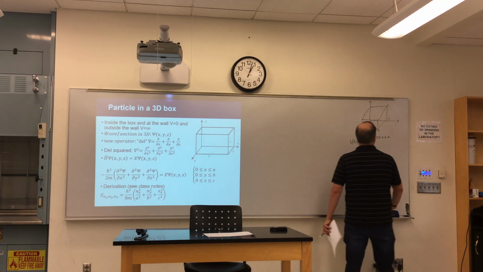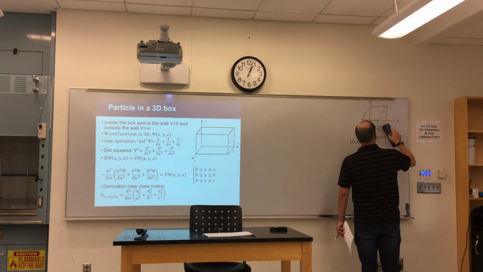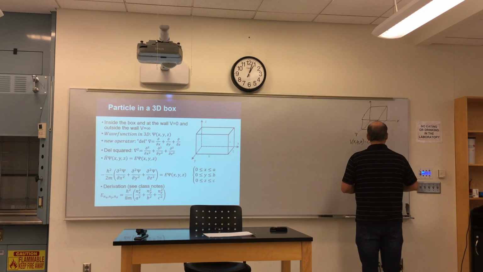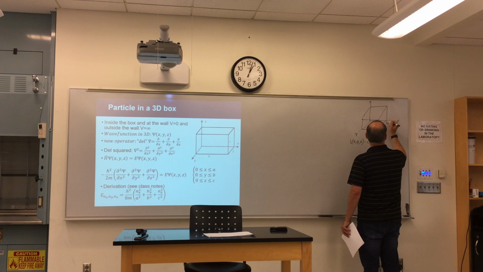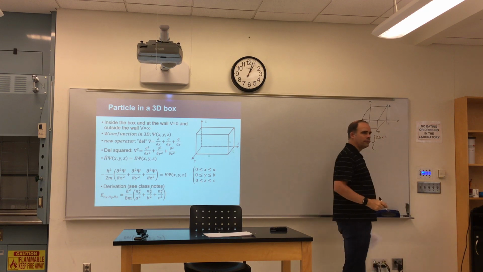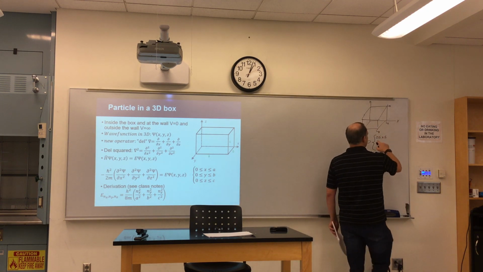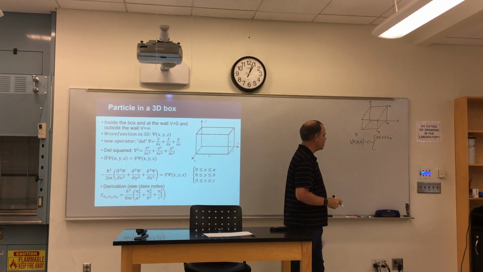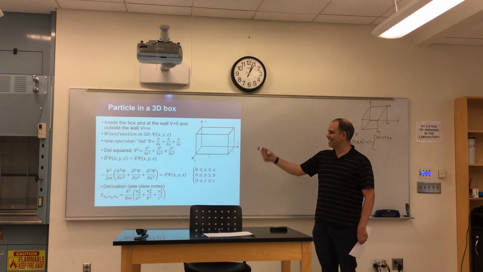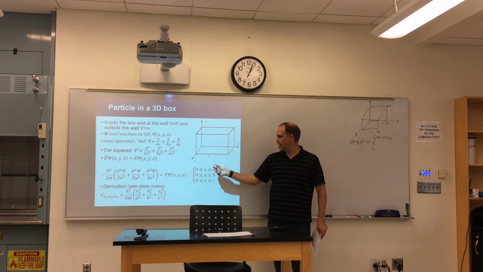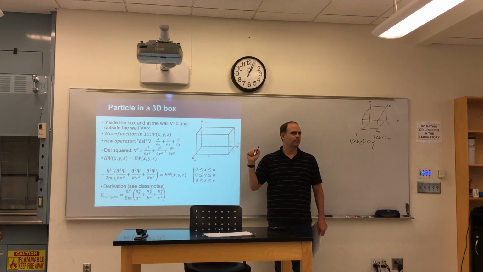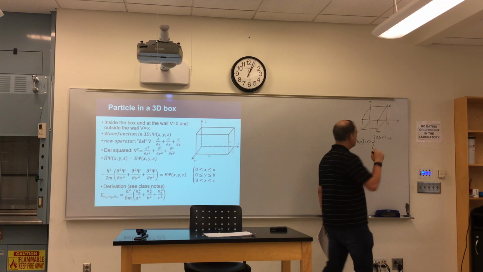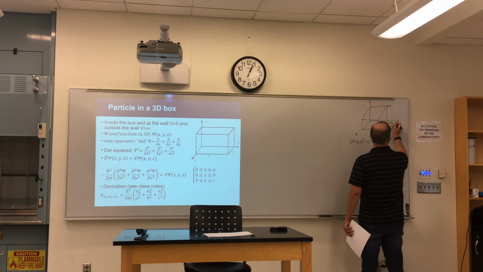I'm just going to change these. Maybe those will make it a little bit more clear. This is the length in the X direction. This is the length in the Y direction, and that's the length in the Z direction. Is that better? Okay. So in the slide notes that you have, just cross out the A, B, and C's and put LX, LY, LZ. So LX is equal to A, LY is equal to B, LZ is equal to C.